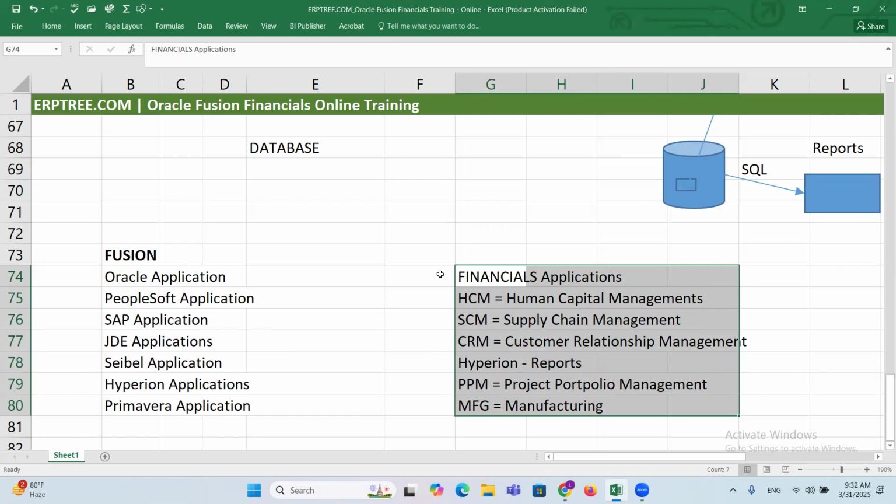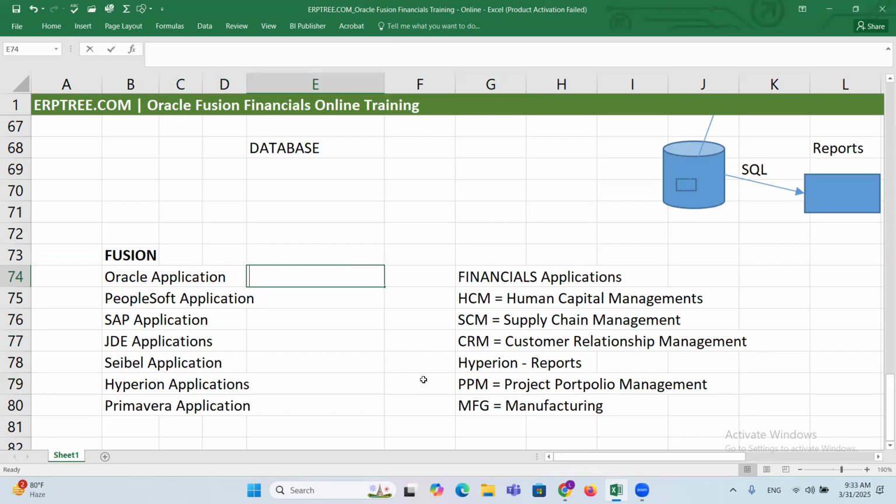So if you look at all these companies, from Oracle, what is the best? These all are available with Oracle, but all are not the best from Oracle. From Oracle, the best piece is financials. Yes, HCM also Oracle has a solution. HCM applications we also have with Oracle, but if you compare Oracle's HCM applications with the PeopleSoft company, those are not powerful.